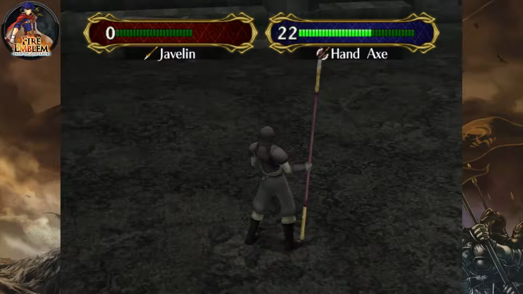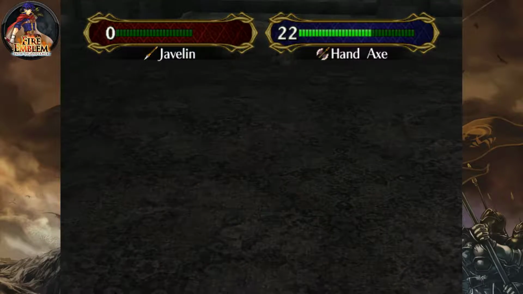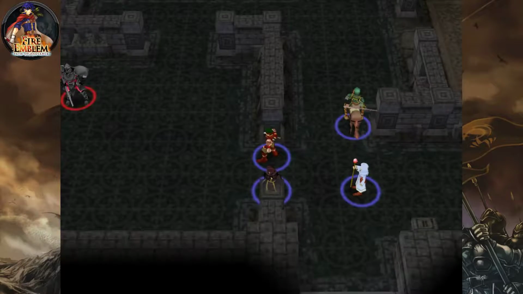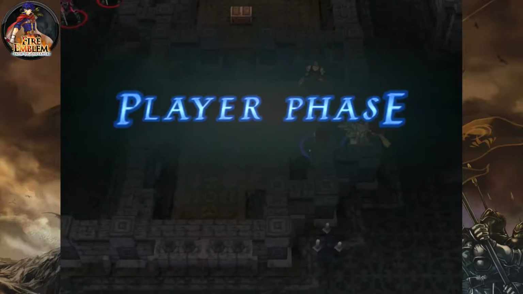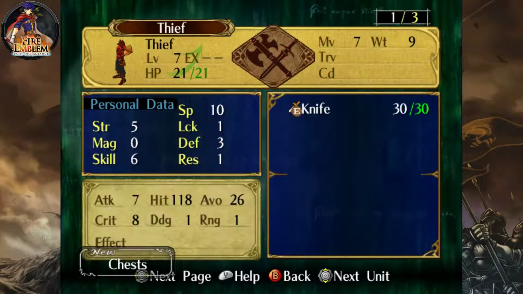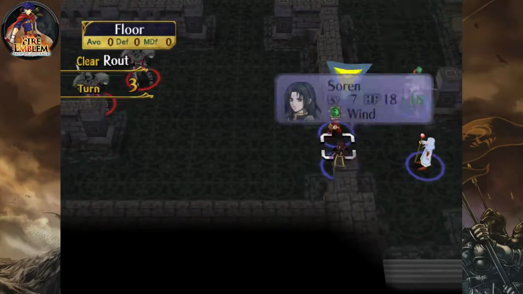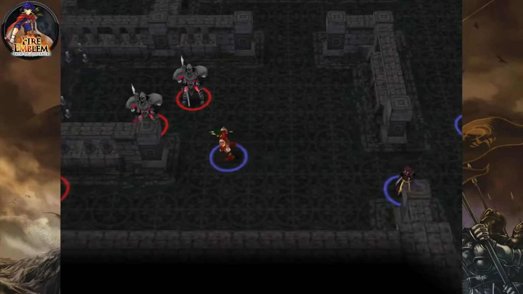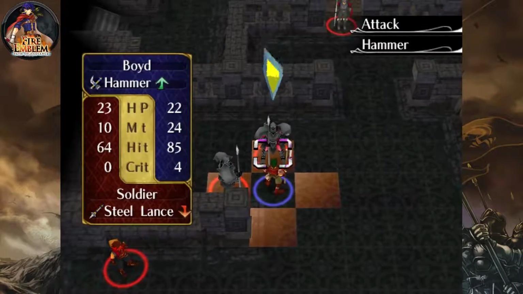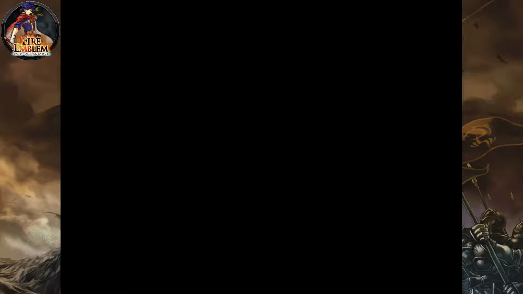Alrighty. Goodbye, Mr. Soldier. Then I'm going to take a hammer to those armor knights. That'll be fun. What's this? An enemy thief? Really? Yeah, he's not going to be around much longer. Alright, yeah, let's lay into these armor knights, shall we? With the hammer. I one-shot this one, but not that one. Well, that's fine. Let's do it.